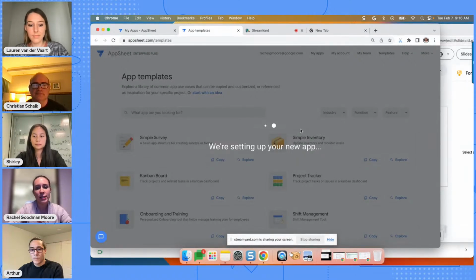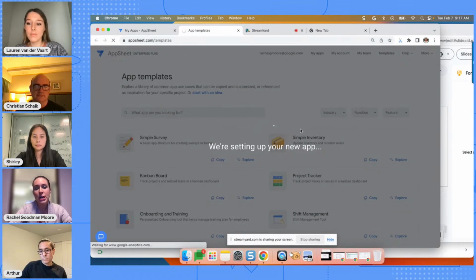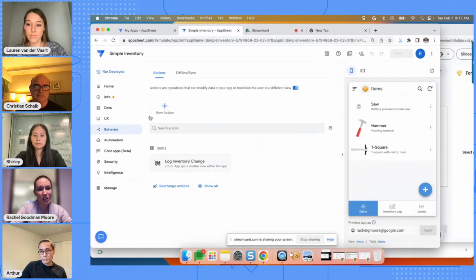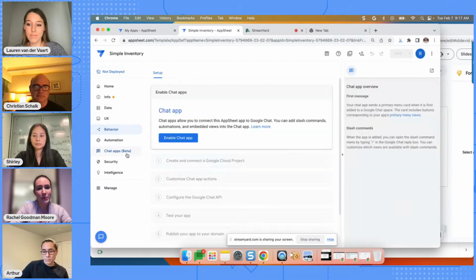And then once it does that, we can head over to chat apps in the AppSheet Editor. It will be on the left-hand side. If you don't see it yet, again, you may not be in that receive new features group, but if you do see it, you are. Either way, everyone should have access to it in the next week or two. And then from there, we will go through the process of setting up the chat app. There will be two configuration options, let's say. There will be a manual and an automatic configuration option. So let's go see that right over here in chat apps.